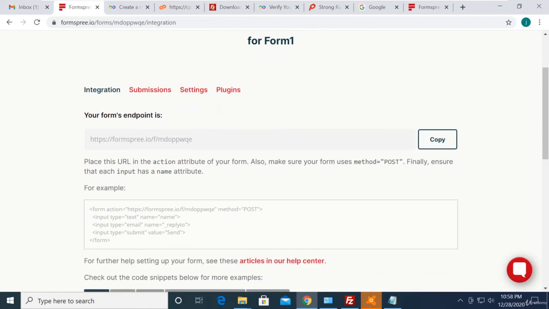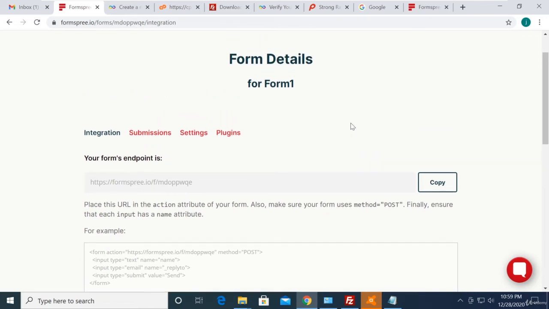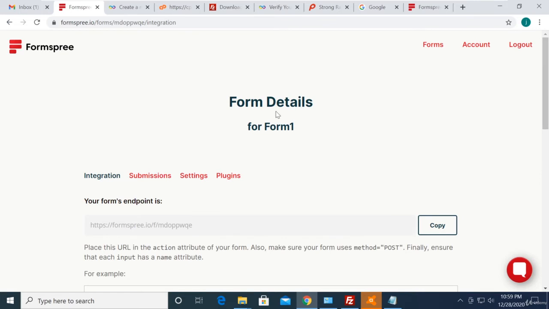Later we're going to be using this for us to be able to receive messages. We're going to be creating our personal website, okay, and in that website there's a contact form where our potential client will be able to message us. All right, and when they message us using that form, we will be able to receive it in our email. Okay, cool, right? So that's what we're going to do later, but for now, the focus in this video is just being able to set up an account in Formspree.io.